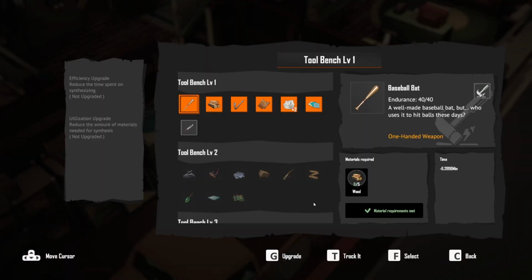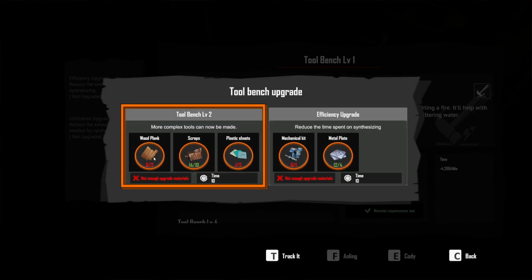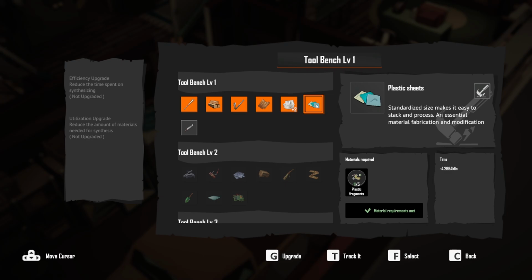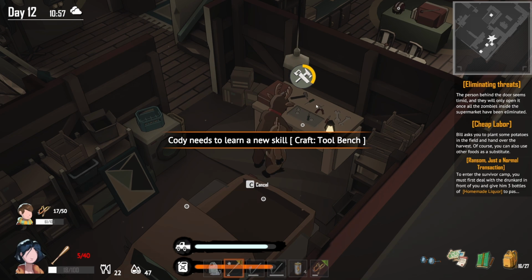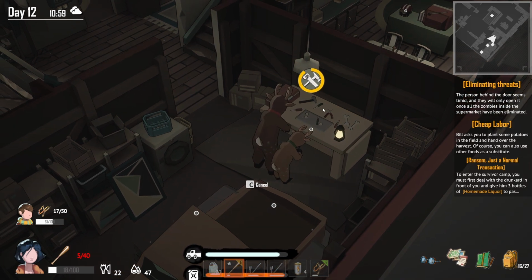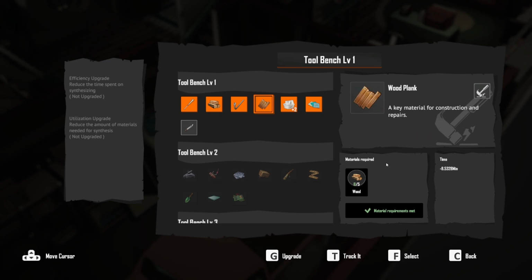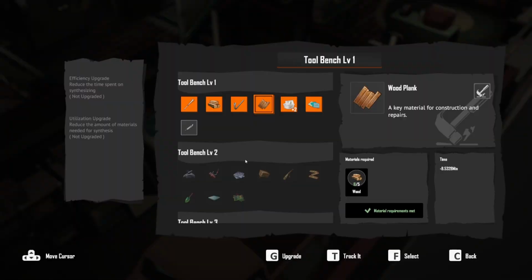Man, surviving. I was feeling better before. And we can't even make charcoal now, because we need to upgrade this. We need two wood planks and one plastic sheet. I think we can do that. Make a plastic sheet. Just make one. And then make two wood planks. Oh, we need more. Oh, jeez.